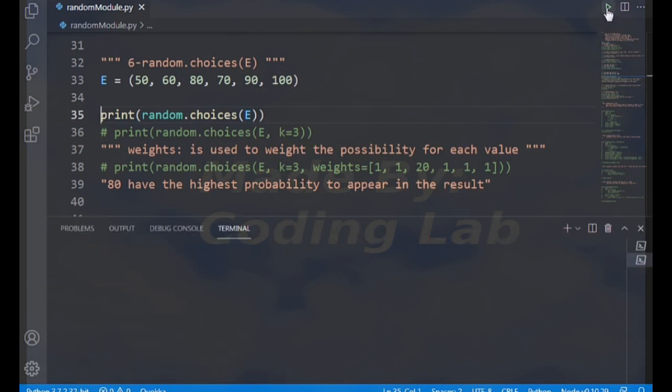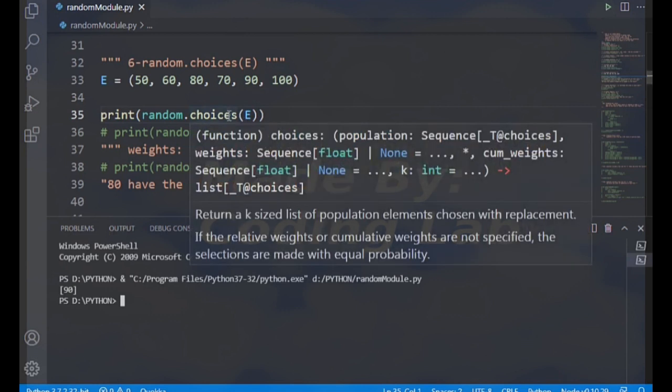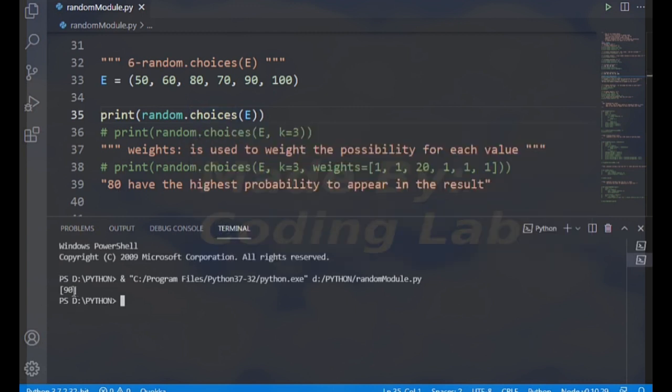Then run the program. This will return a list of one item from the tuple E. Here we have a list containing one number from the tuple E, 90.